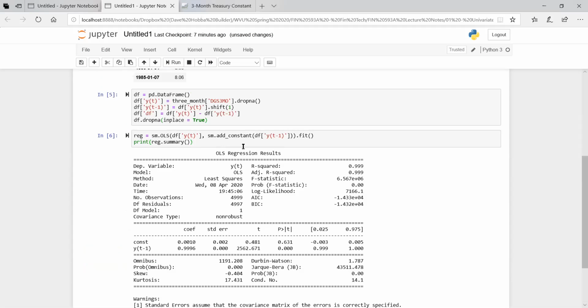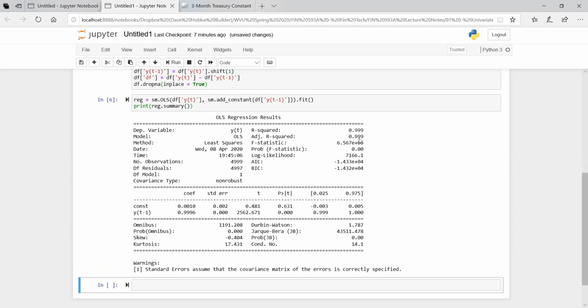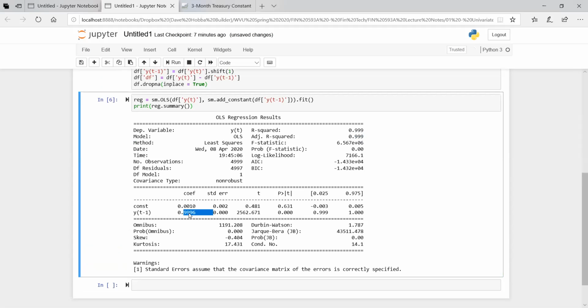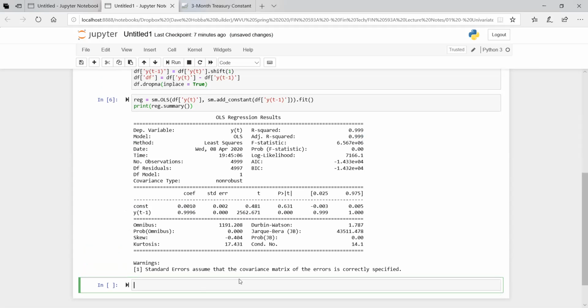So if you don't do the Dickey-Fuller test and you look at this, it would actually lead you to believe that it is a good fit. But you can see that the coefficient for the first lag is pretty high. Even though it has a really high t statistic, it has a very low p-value. So this would lead you to believe that it's statistically significant and has a very high adjusted R-squared. If you go by the model statistics only, it would lead you to believe that potentially a first order autoregressive model would work. But we know that it may not.